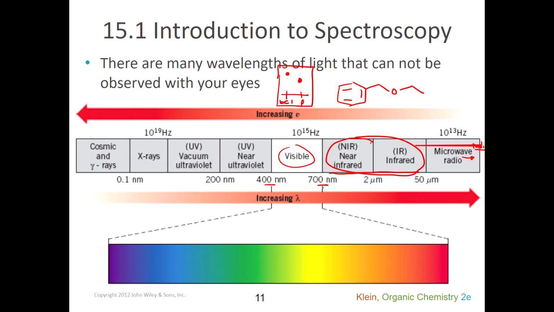So we want to use wavelengths of light that will interact with the matter, but don't have so much energy that they'll start breaking it up. If I've made this product and I'm going to use it for the next step or turn it into some pharmaceutical drug of some sort, I don't want to break it up. I just want to identify what it is. That's why we're focusing on wavelengths of light that interact with the molecule, and the way the light interacts gives us information about the structure.